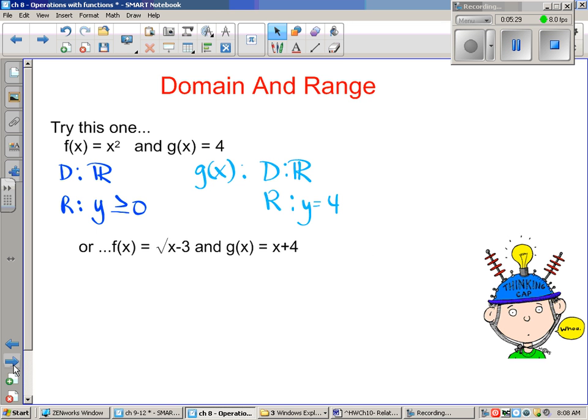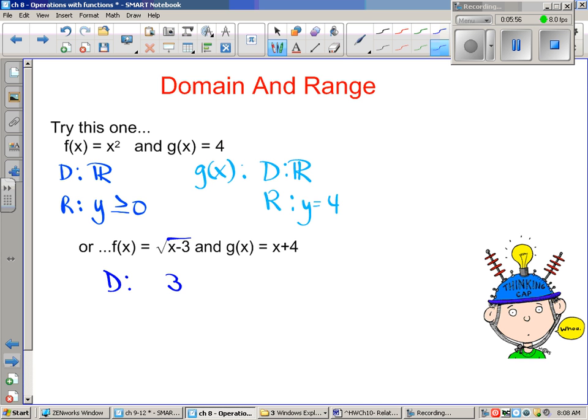What if I have the square root of x minus 3? Yeah, I'm going to extend that over there. And g of x is x plus 4. So let's think of that. F of x, let's start with a domain. We have a square root, so that should send off some alarms into your mind. You want to think about what's going to make that thing negative. Well, it helps to start with what makes it 0. So something minus 3 equals 0. And of course, that would be 3, right? So we want to think about 3.